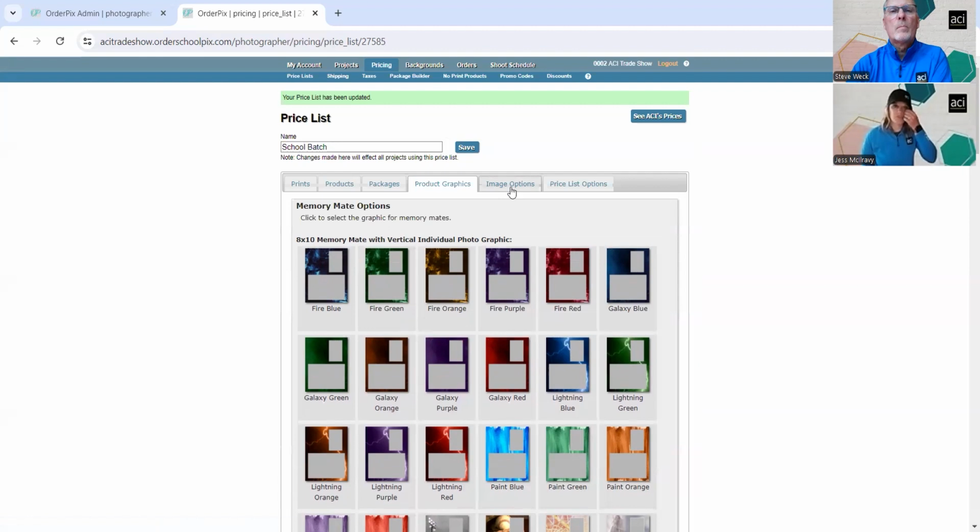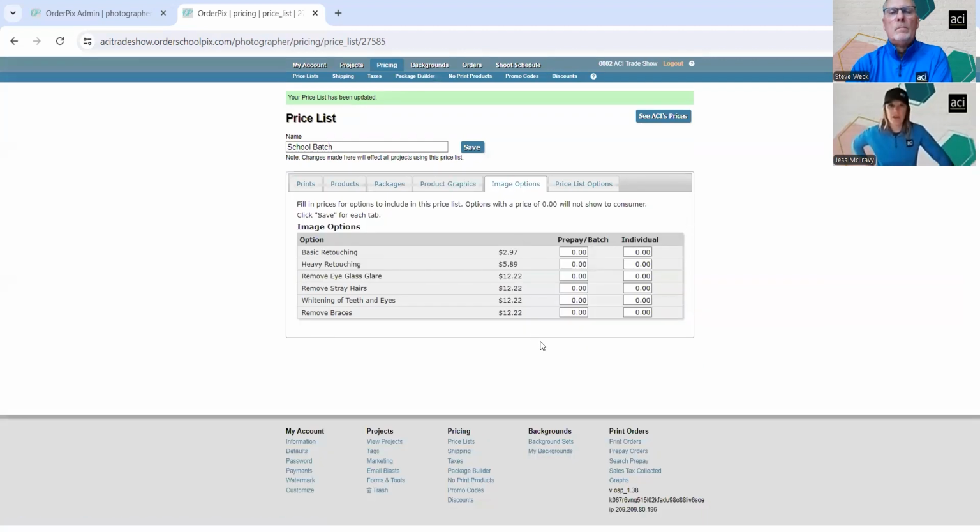Image options, we can briefly just give them a glance of that, Steve. A lot of times people have questions on retouching. This is what we can do for you. Put a price in there to activate it. And just to be clear on this, if a studio goes in and puts prices on and activates it, like you just said, that means the studio is requesting that ACI performs that right there. If they want to do it themselves, there's a little bit different pathway that they would take on that, not putting it in here. They don't want to make it an order for the lab. They want to do it themselves. So there's a different way they'd handle that through a no print product.